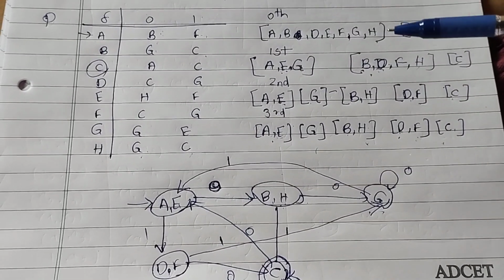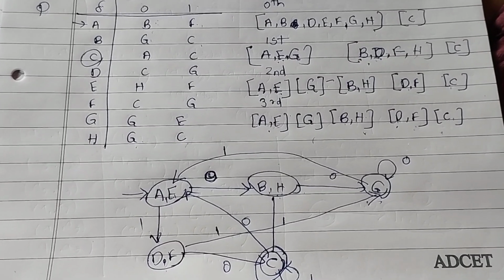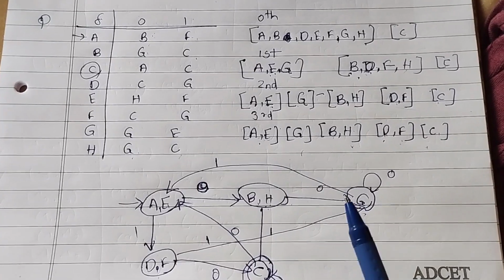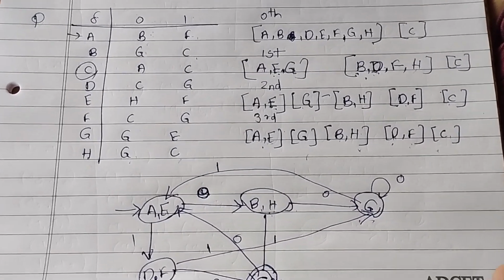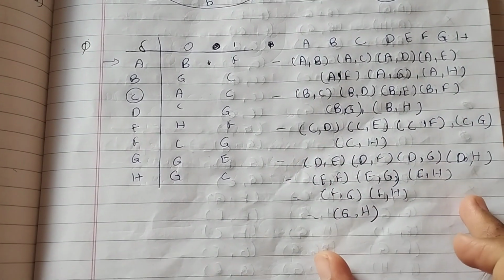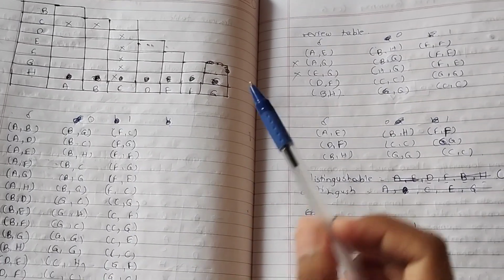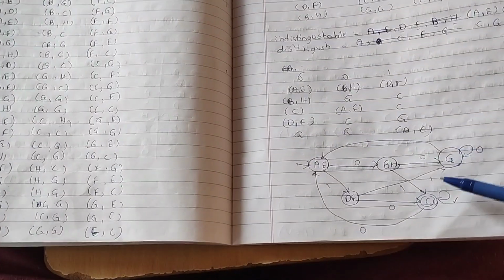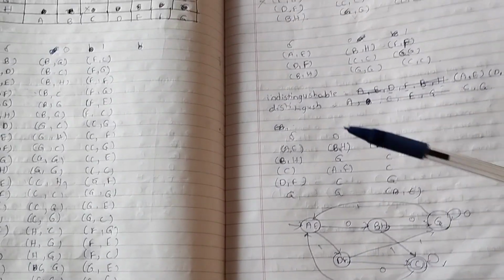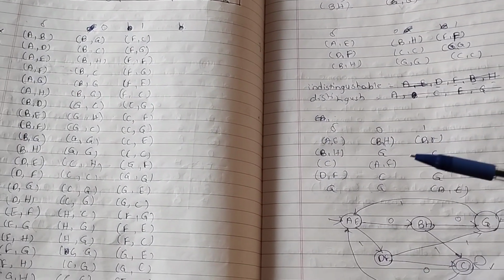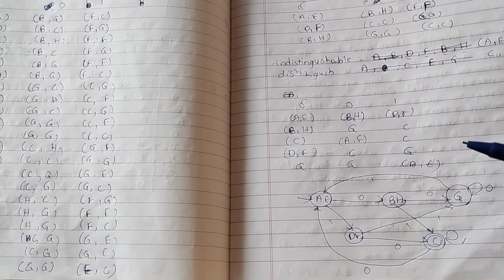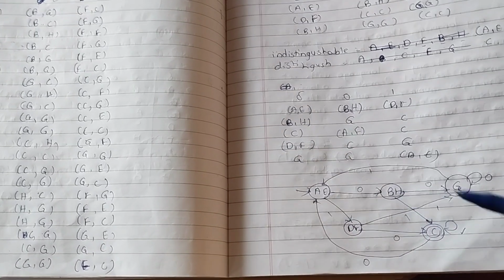We solved it in only half of the page. We found the final minimized DFA. If you want this same question with the table method, then it takes 2 to 3 pages to solve. Here we see the pairings, this is the question, and by using the table method it takes a total of 3 pages, but by using this second equivalent method, only half of the page we get this final answer.